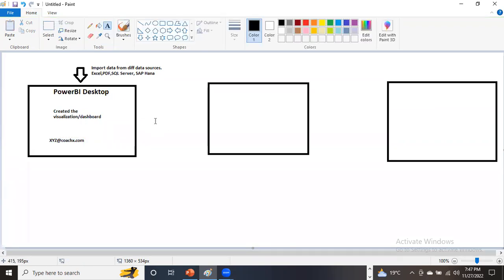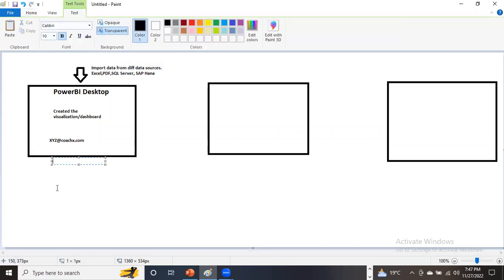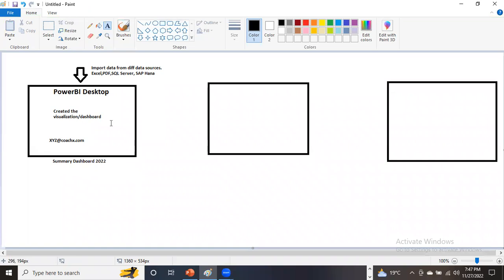Now, what I just need to do is publish this one. I have created the visualization, and now this visualization which I have created, I want to share with the users. For example, the dashboard which I have just created, I'll call it the summary dashboard 2022. I just need to share this summary dashboard 2022 with the users.